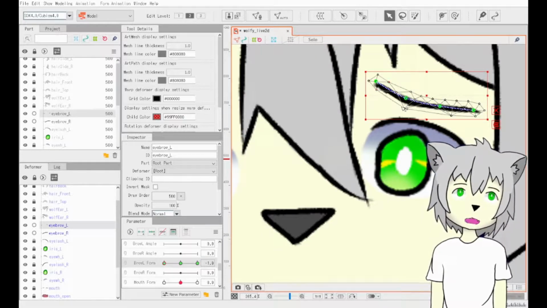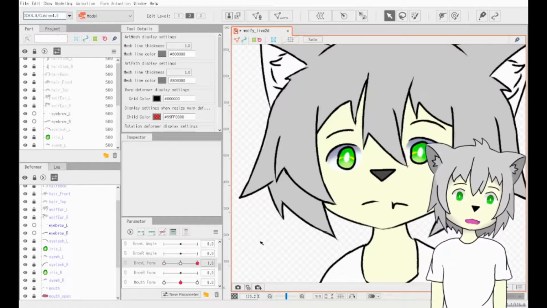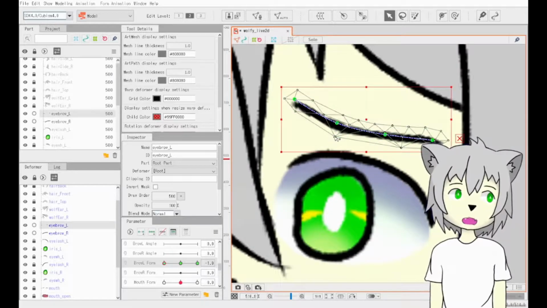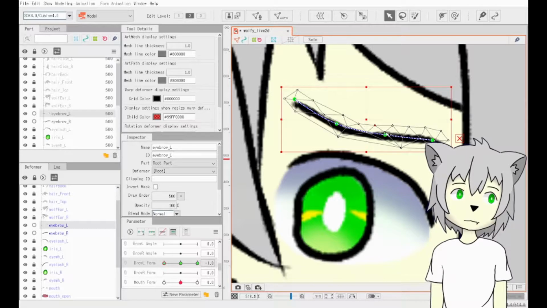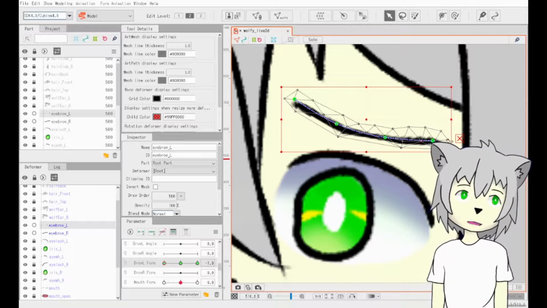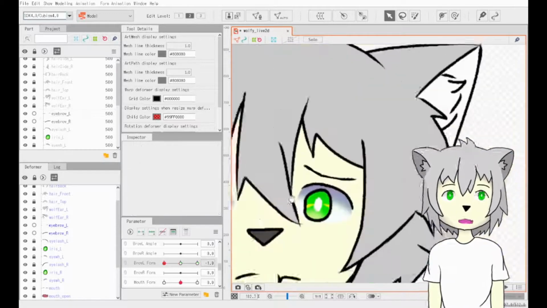Still need some minor adjustments though, which isn't too hard. Just tedious, as I said. It's easy as heck. There's nothing difficult about this. It's just tedious.